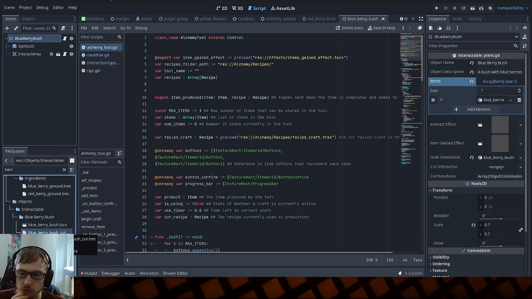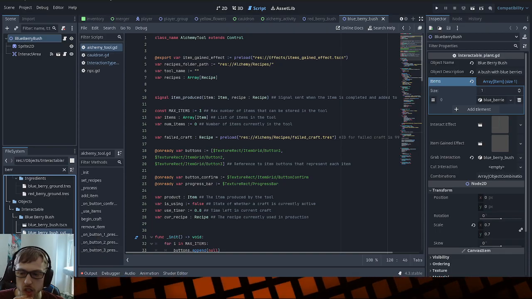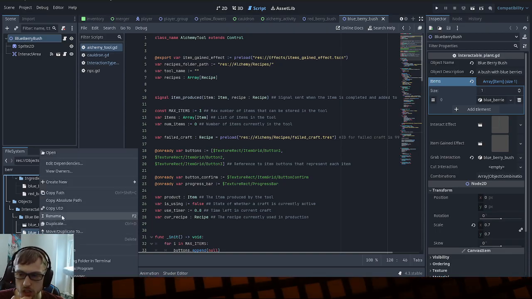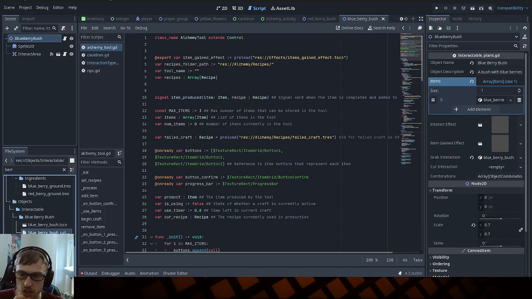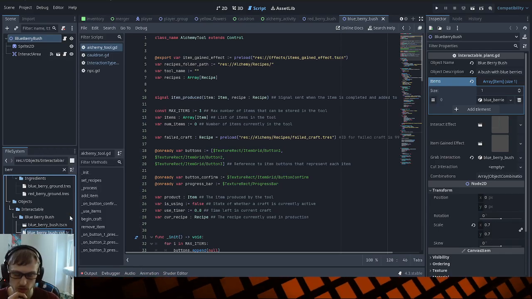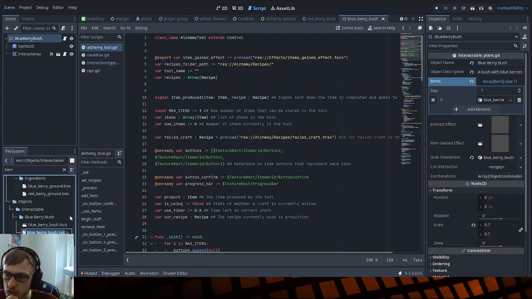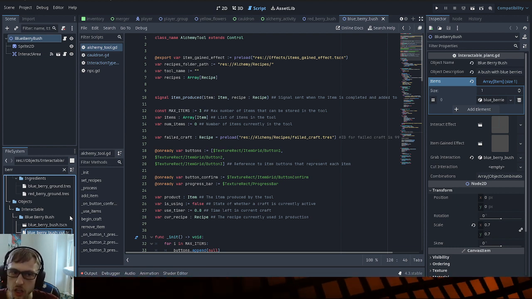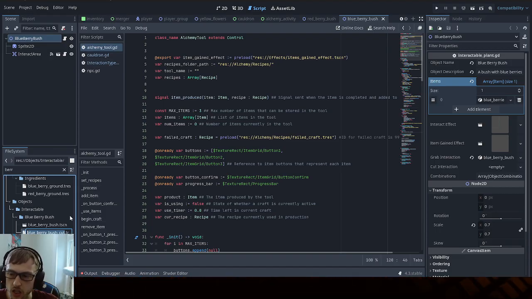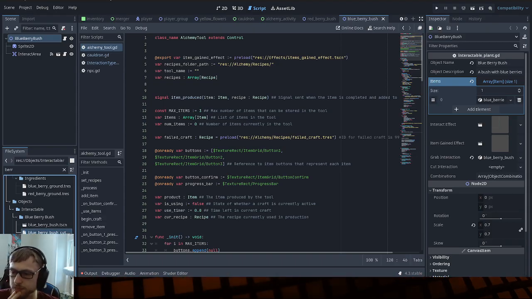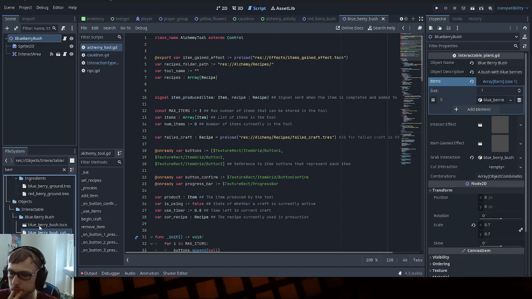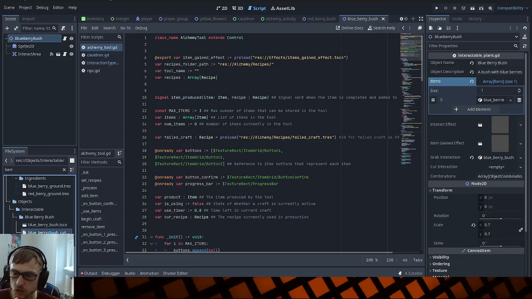So I could change these to be the name. That might be redundant. So I could have a folder called interactions inside each one of these.